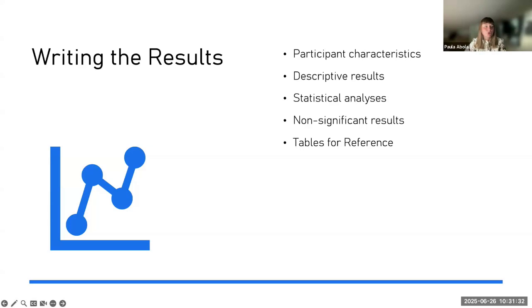And I find tables a really nice way to present your results, additionally to the narrative that you're writing in the manuscript. I know that some readers don't even really read the narrative. They're going to skip straight to the table to see exactly. And that's kind of what I do when I look at clinical trial data. I often find the tables, and I'm not going to read every single result in the narrative, but I will very visually see it in the table, and I like that as well.